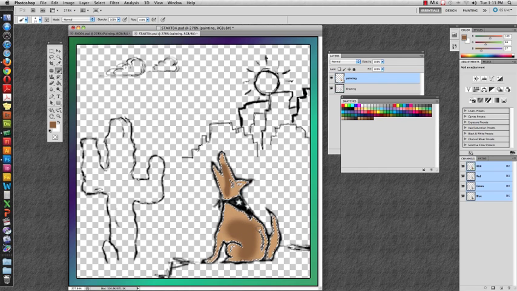Notice when you make the brush bigger, it applies a softer brush on there instead of a hard brush that you may apply if you make it smaller. So again, experiment with the sizes and see how that applies.